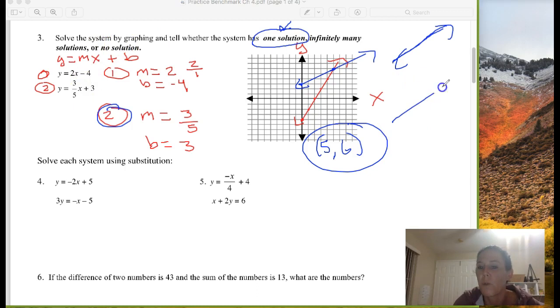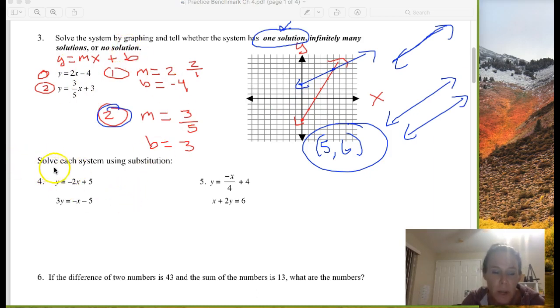Basically, they're going to end up being the same line. No solution would be parallel lines. Okay, you can tell if you have no solution or parallel lines, meaning they never touch. They would have the same exact slope, like they would both have a slope of 2, but different y-intercepts. And that's why they have no solution. If I had parallel lines like this, they would have different y-intercepts, but they would have the same slope, up and over, up and over. So look at your graph and see if they have the same slope but different y-intercepts. Then you'll know you'll have no solution.